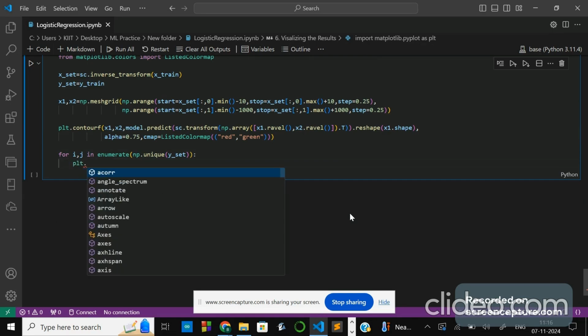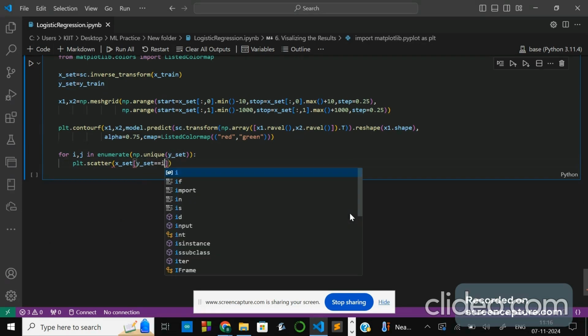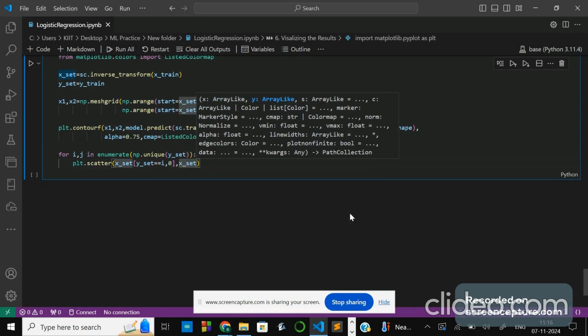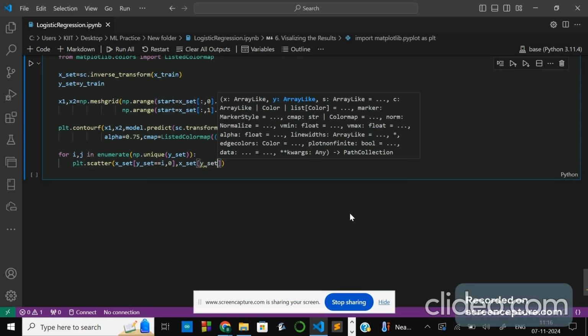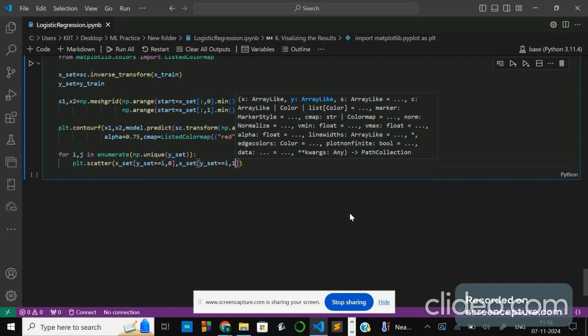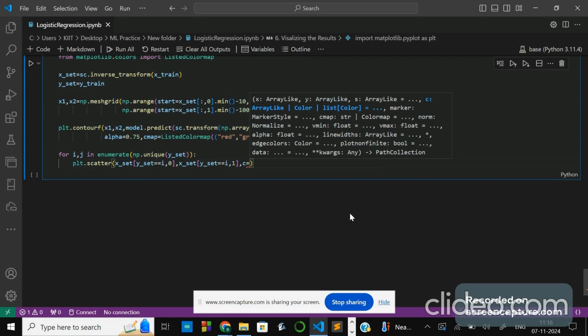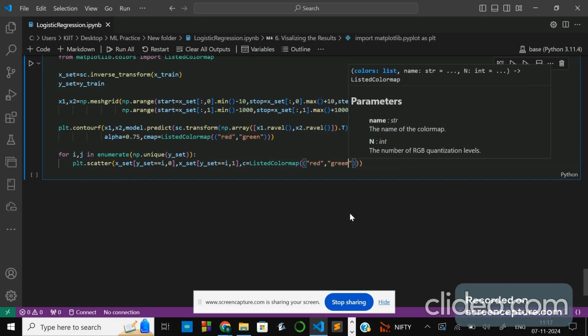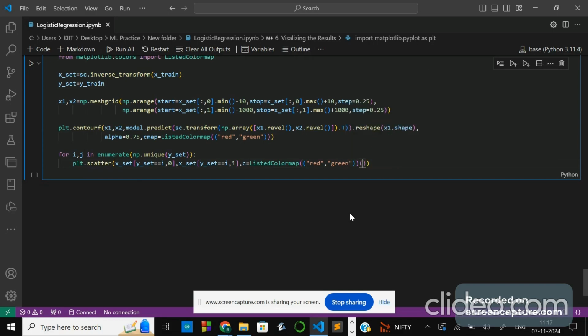Now I will plot this as a scatter plot for X_set where y_set equals j for the 0th column, and X_set where y_set equals j for the next column, where my color will be ListedColormap red and green with index i.